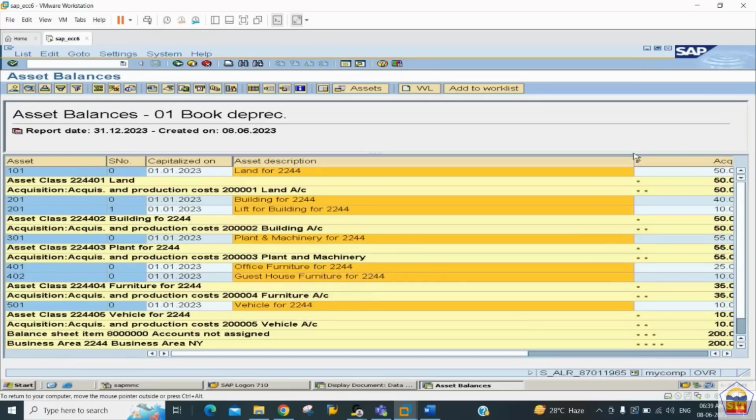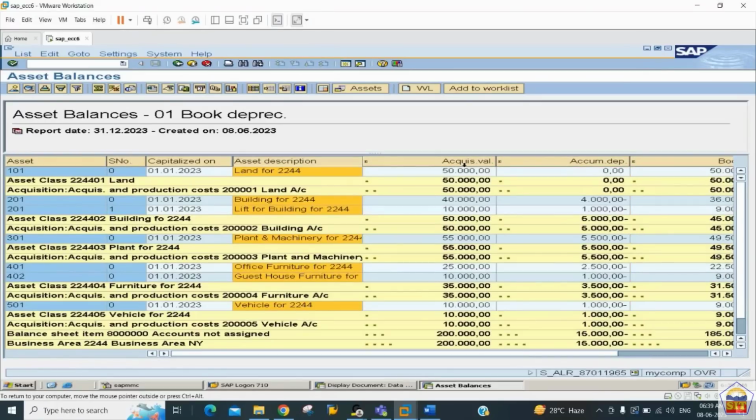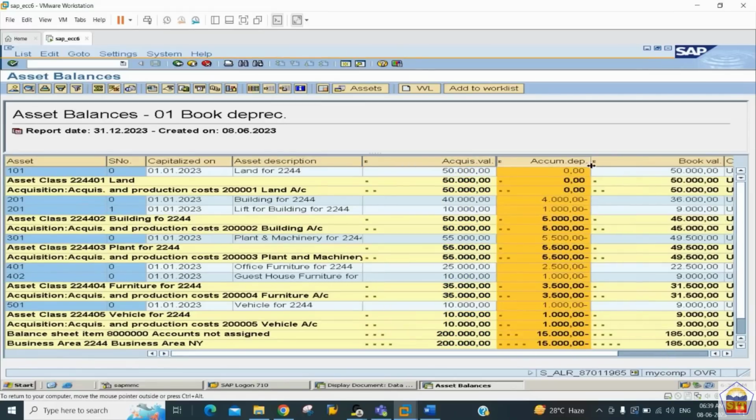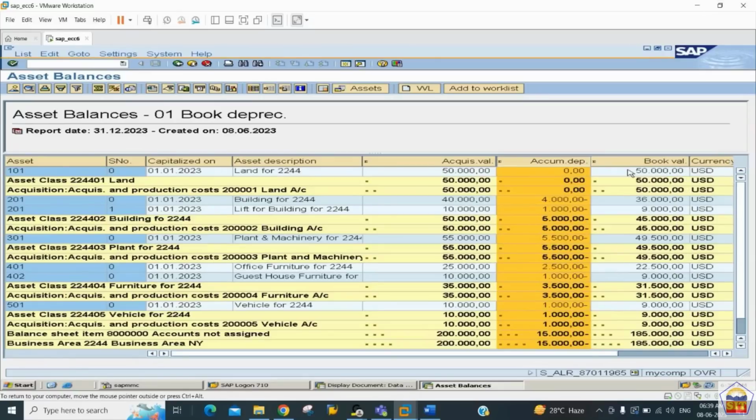On the right side we can see the asset value, the depreciation value, and after the depreciation, the net book value. For the land, the depreciation value is 0, so the net book value is the same as the acquisition value.